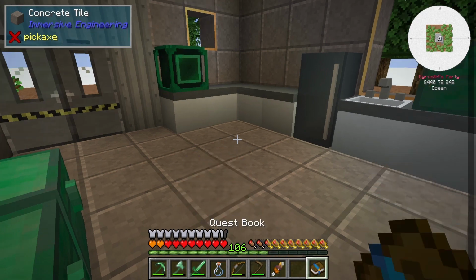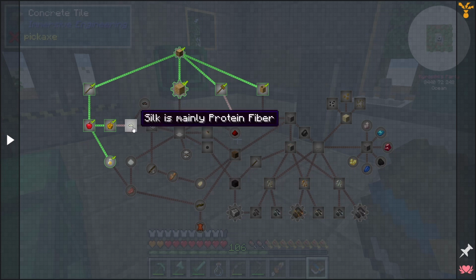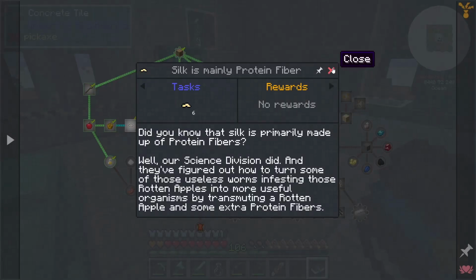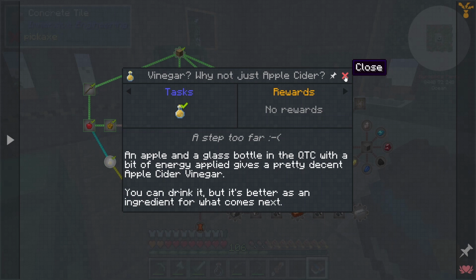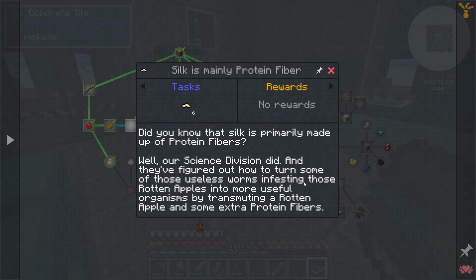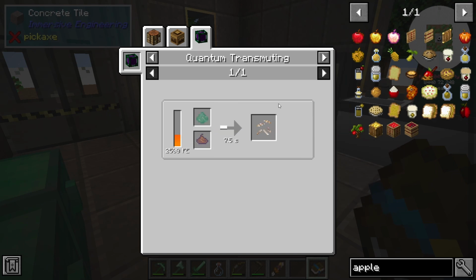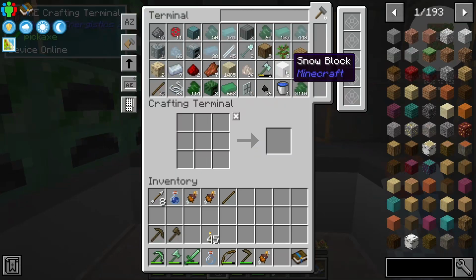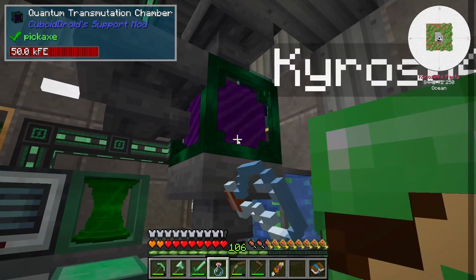Let's see. You want to continue going with that one or jump to the ashes to ashes? Well, seeing as the next one is silk, let's go ahead and go for the silkworms. All right, let's do that. Do you know that silk is primarily made up of protein fibers? Well, our science division did, and they figured out how to turn some of those useless worms infesting those rotten apples into more useful organisms by transmuting a rotten apple into some extra protein fibers. All right, so looks like if you put a rotten apple and protein fibers in the quantum transmutation dealy, you get six of them. Yep, but we got to get there first. That's true.